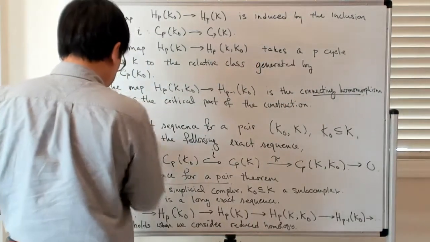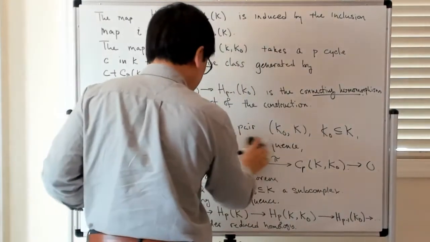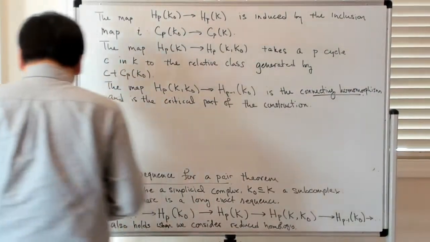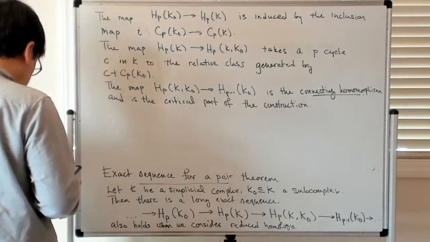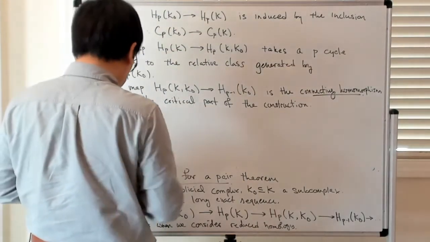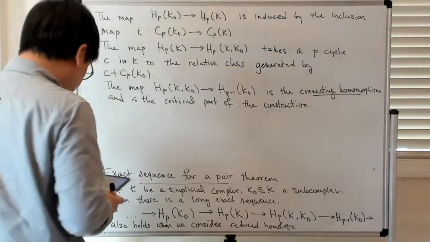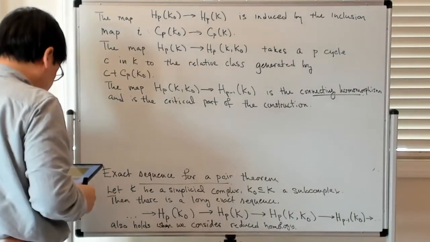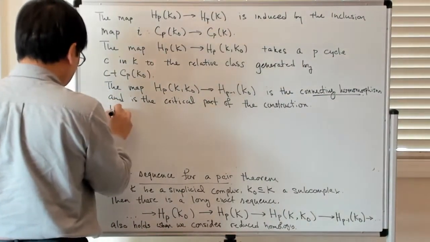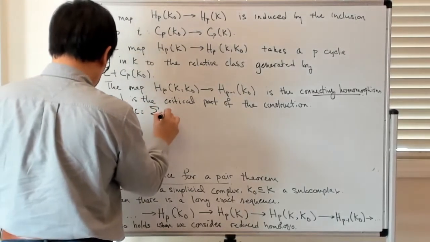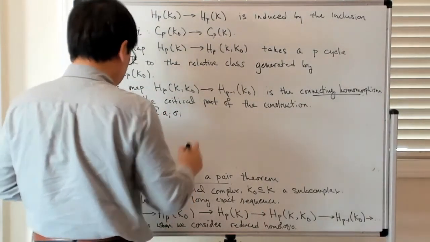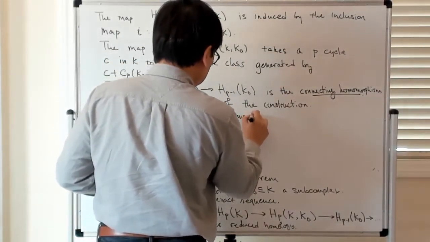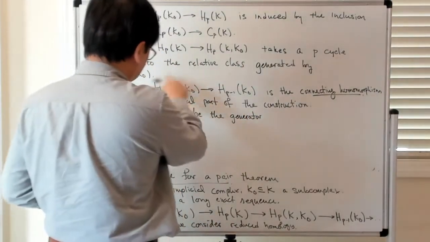Okay, all right. So I'm just going to erase this part here, just because we talked about that. So let's at least walk through how this is constructed. You start with something which is in this relative homology group. Let's say I let c, which is this sum of a_i sigma_i, be the generator of a relative p-cycle, so an element in here.